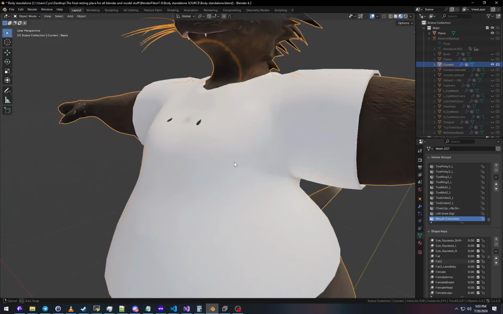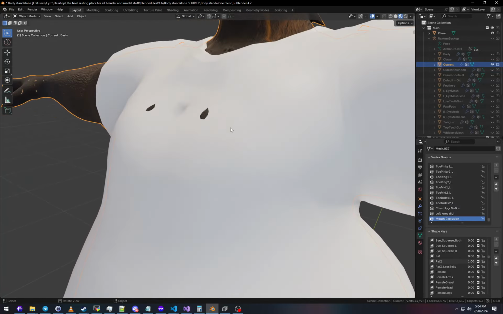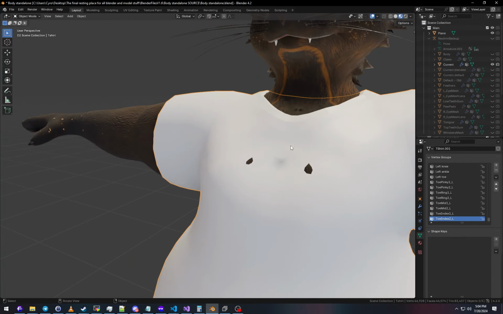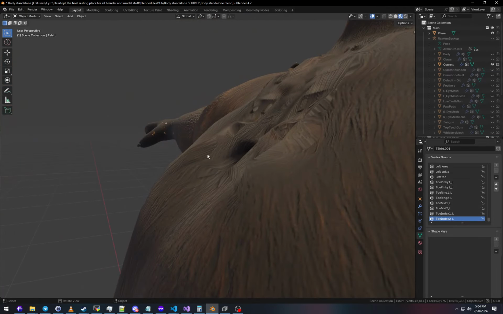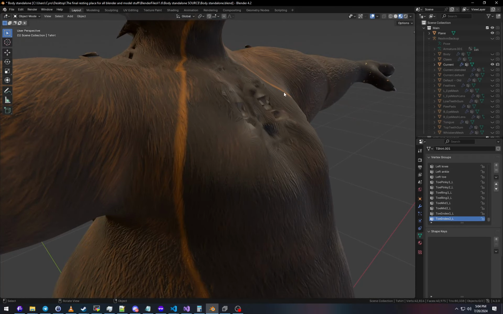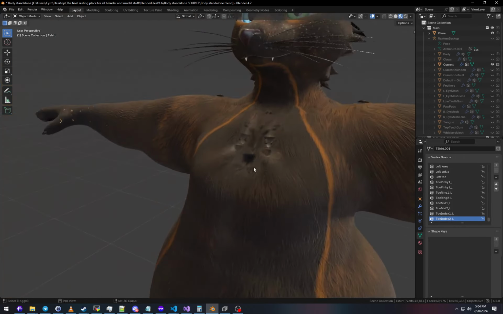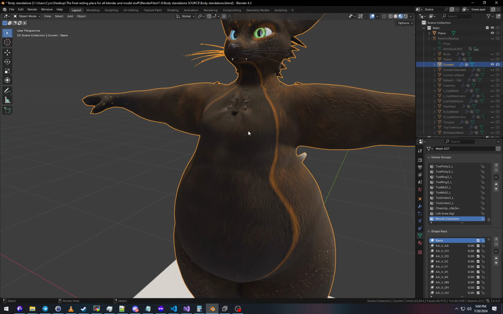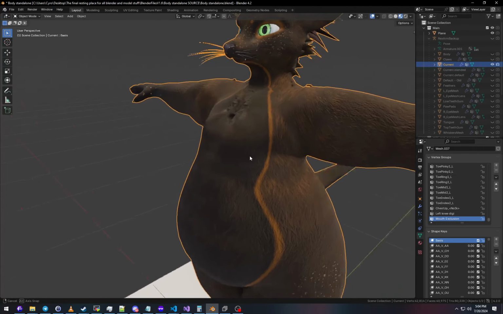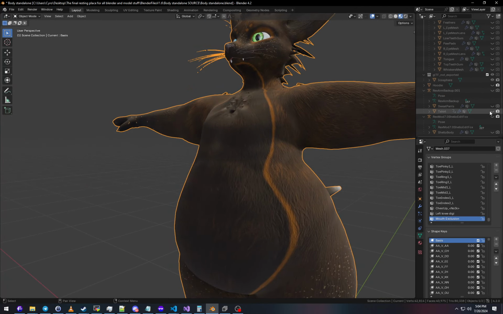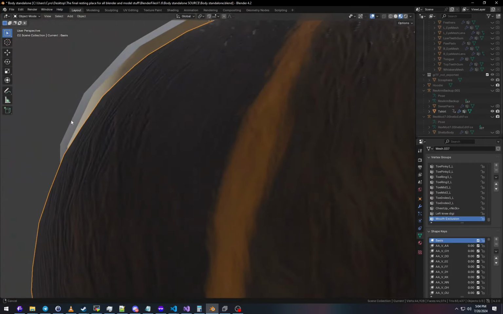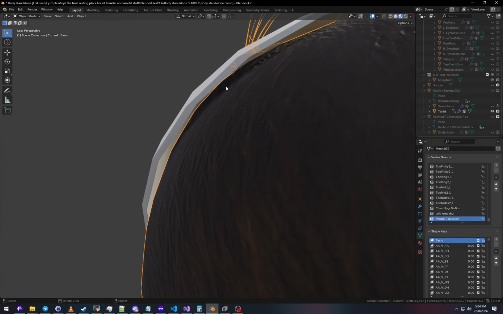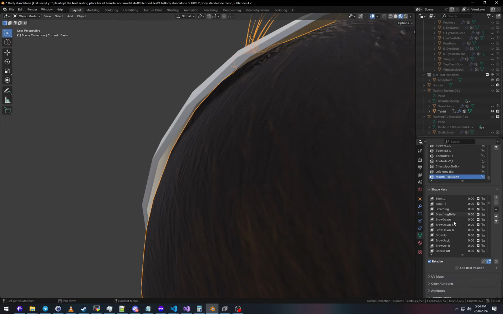There's obviously going to be a few places where it might not work absolutely the best. In this case, the geometry on the chest here is a little screwed up from the fur, because the fur on this model is kind of a little janky sometimes. But overall, it should generally work okay. It'll do most of the grunt work for you at the very least. Even it preserves the spacing between the body and the shirt, which is quite nice.